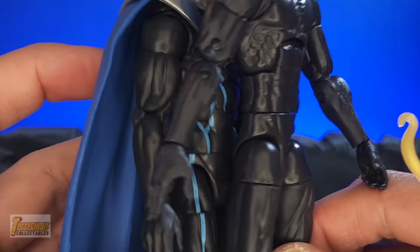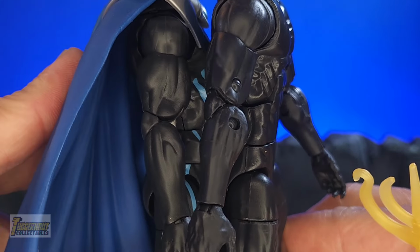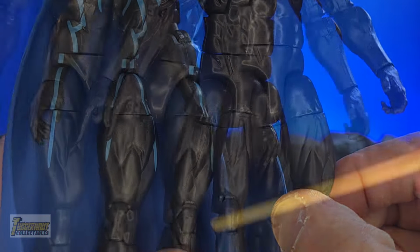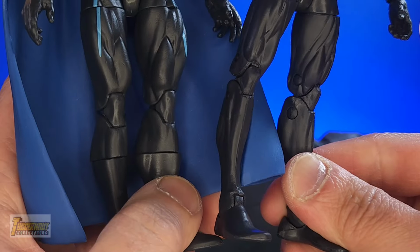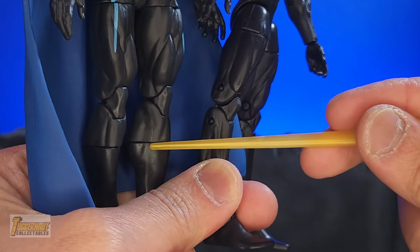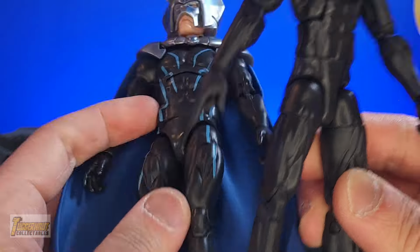So are the thigh muscles. Double jointed pinless elbows for Warlord, while House of X has pins. A closer look at the thigh muscles of the Warlord. You can see it's larger than House of X. Warlord has a lower cap swivel, unlike House of X, which does not have.